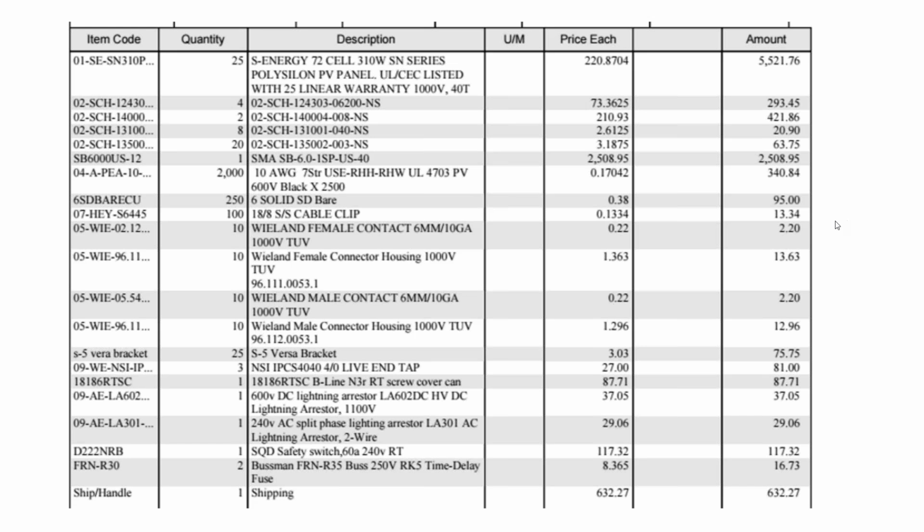Now, what I've done is this project was installed in 2016. Pricing hasn't changed too much. Modules have gotten cheaper, but the import tariffs have increased. They've kind of offset each other. So we use a very high-end SMA inverter. So these are the actual project costs of our racking, our inverter, our cable.